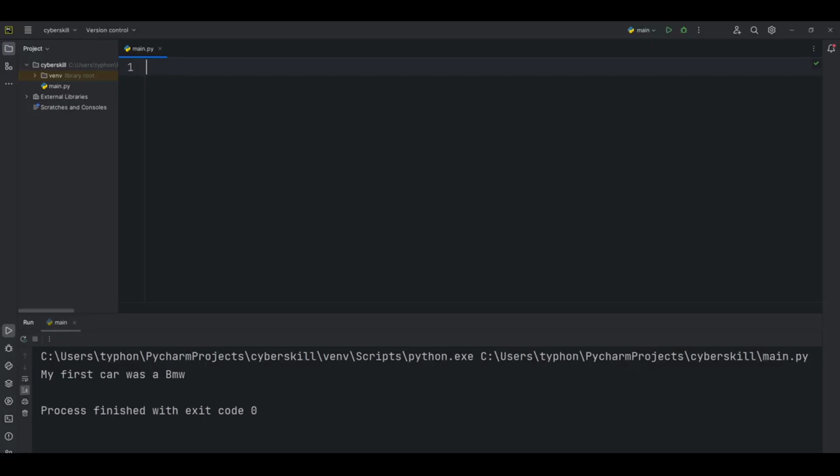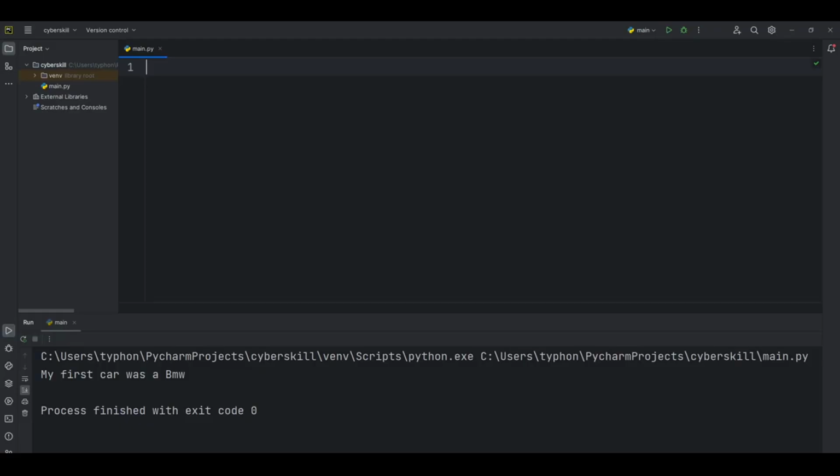The syntax for modifying an element is similar to the syntax for accessing an element in a list. To change an element, you can use the name of the list followed by the index of the element you want to change, and then provide a new value you want that item to have.